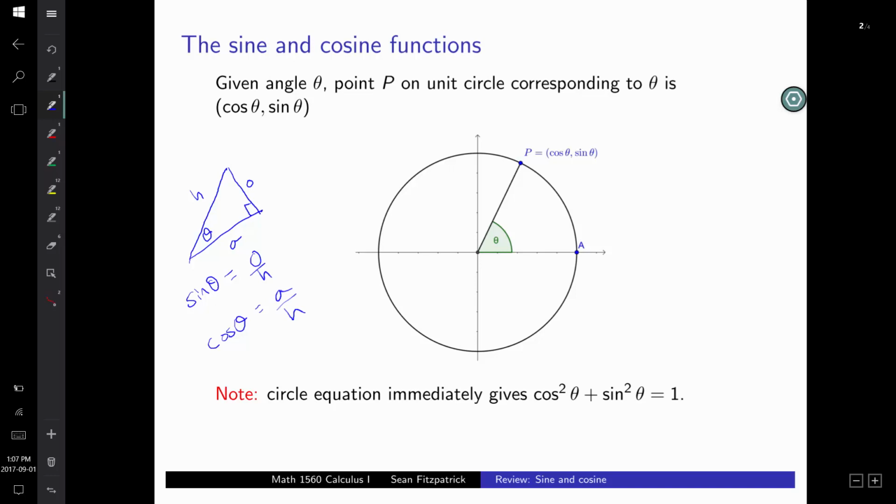You probably remember seeing these sorts of definitions of doing triangle trig, but we want to do circular trig for calculus because we want to define sine and cosine as functions of a real variable that we can do calculus with. We saw in the last video that using radians allows us to identify angles with real numbers, so we can now think of these things as functions of a real variable. But how are these functions defined?